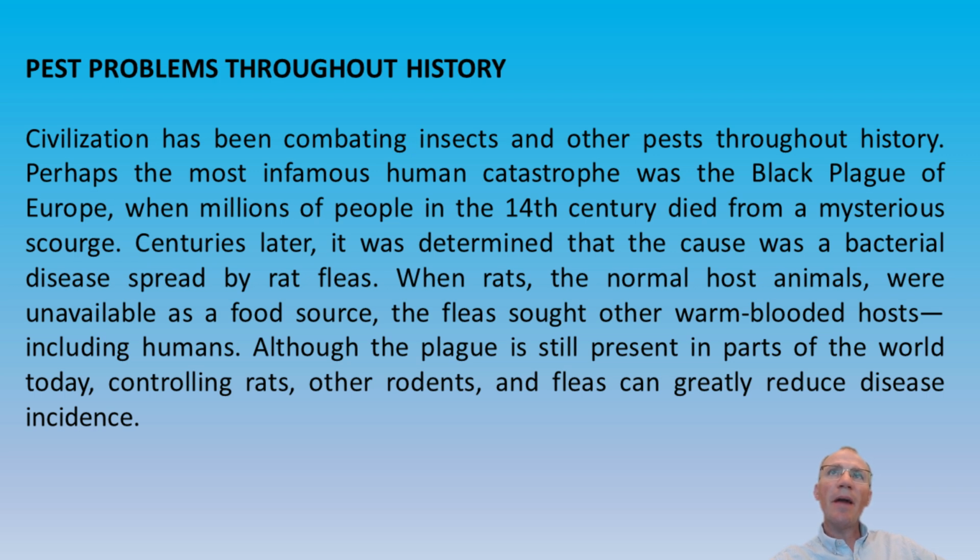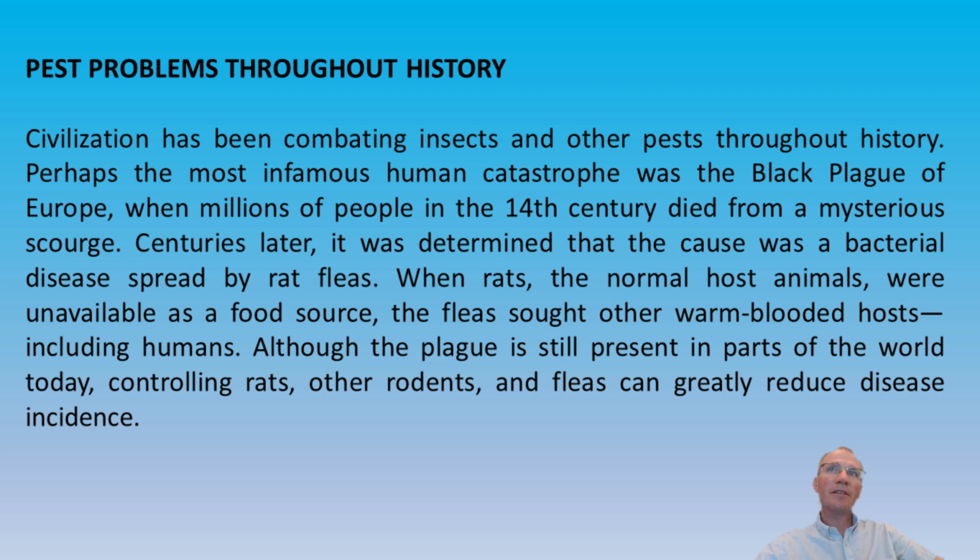Pest problems throughout history. Civilization has been combating insects and other pests throughout history. Perhaps the most infamous human catastrophe was the Black Plague of Europe, when millions of people in the 14th century died from a mysterious scourge. Centuries later, it was determined that the cause was a bacterial disease spread by rat fleas. When rats, the normal host animals, were unavailable as a food source, the fleas sought other warm-blooded hosts, including humans.